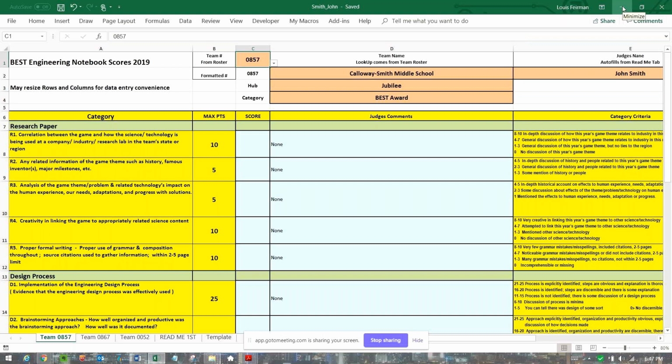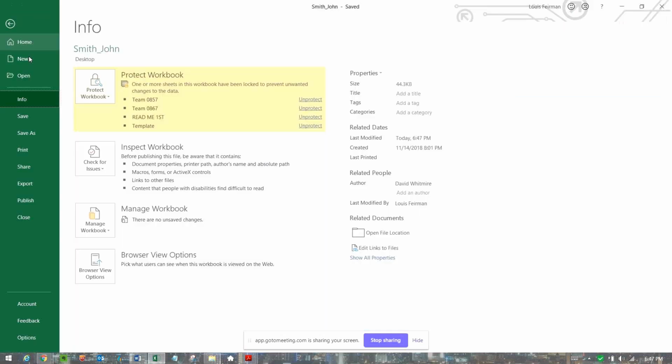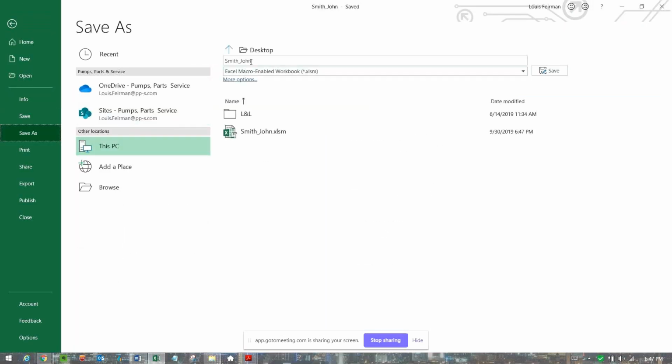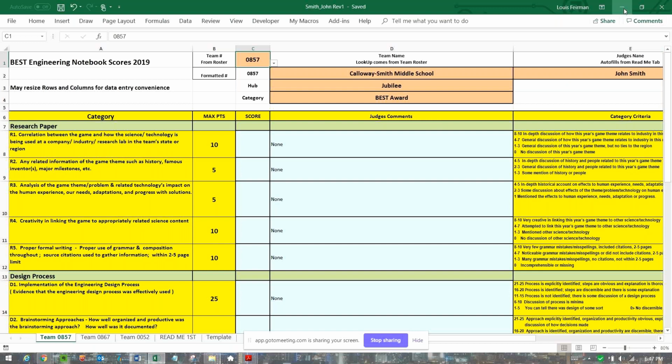For some reason, if you've done 2 or 3 and you're not sure if you'll get to the others, you want to send it to me at that time. You can save multiple versions. All I ask is that when you do your Save As, you have your John Smith, hit space, revision 1 or something, so I know that this is the next iteration of your particular team. But my preference is to just get one file from you when you are finished.